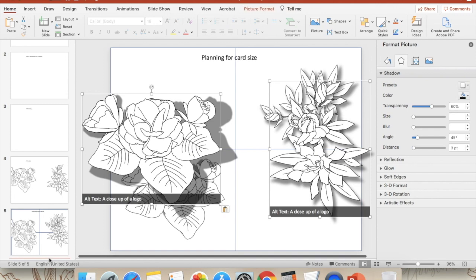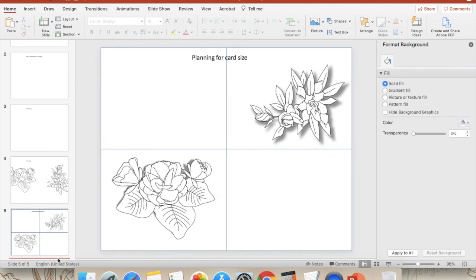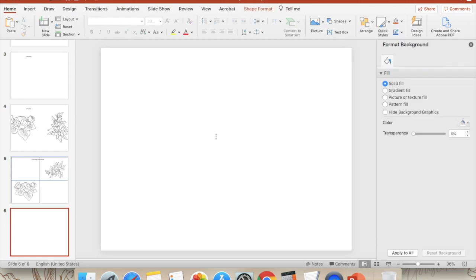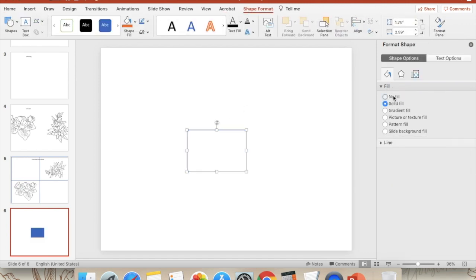But if I was planning one single card at a time, or if I was planning something more elaborate, I would have done some of the same steps. Place a rectangle here, make sure it has no fill, put the size in there.